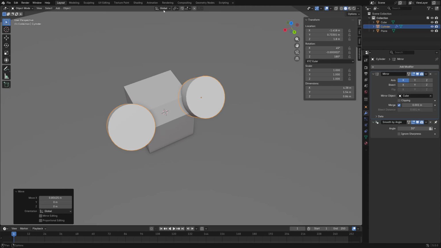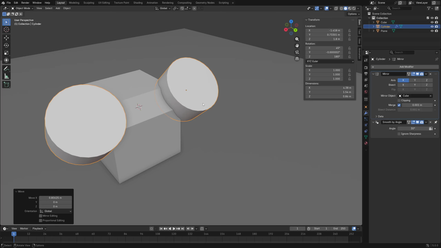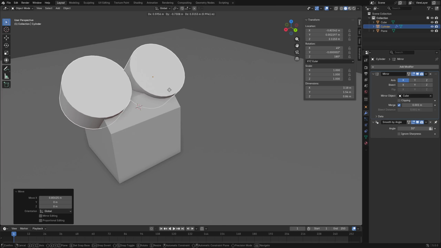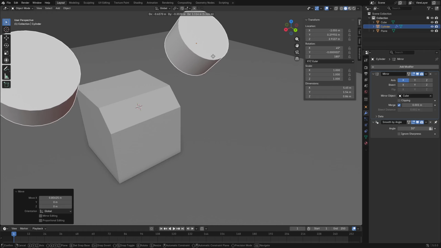Transforms, guys. Let's go over transforms. You have global and local and normal. And so these are going to be the main ones you use. It's not too often you're going to use any of these other ones other than view maybe. But you can use view and you probably already used it and you didn't realize it. When you hit G and move, that's using a view transform. So it's actually moving left to right on the screen. Okay. So it's up and down.